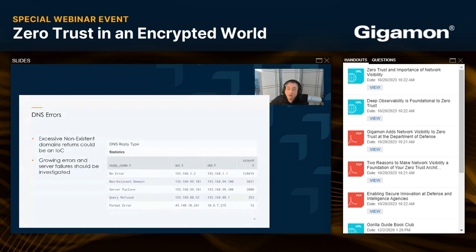DNS errors. This is super interesting because if you look at the non-existent domain error, I've got 3,800 non-existent domain errors. If that's increasing in any kind of pattern, that's an indicator of compromise, because we have a compromised host attempting to phone home, probably to a DGA, right? Domain generation algorithm.